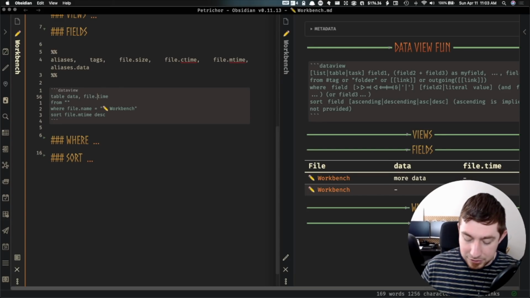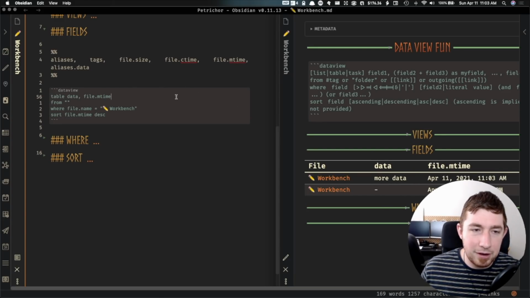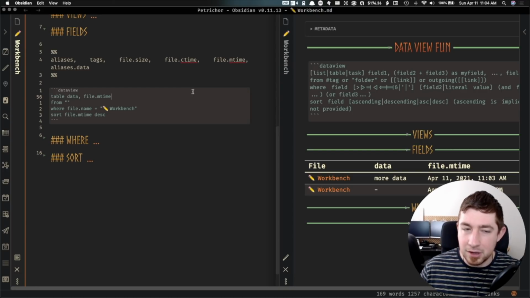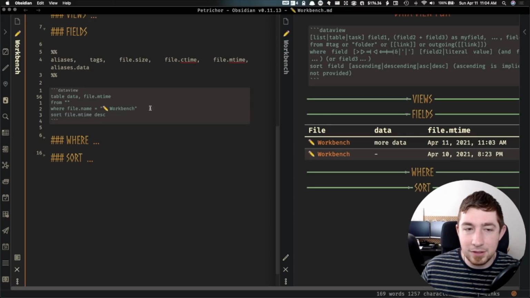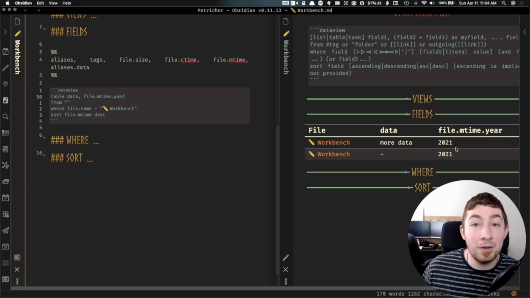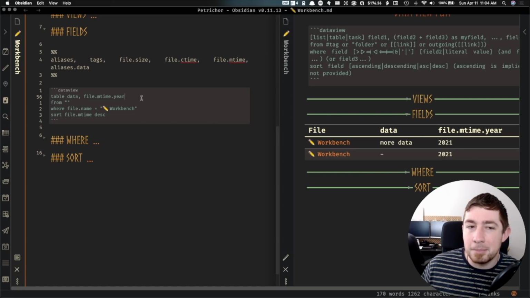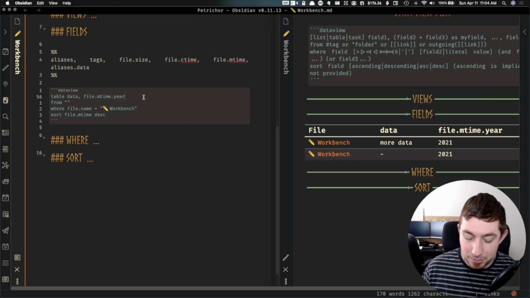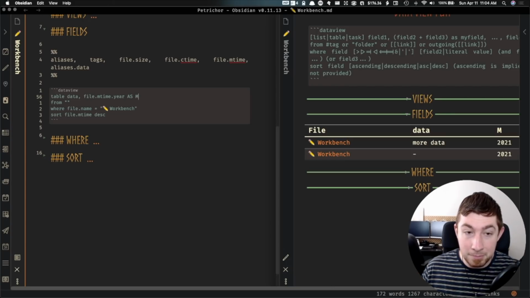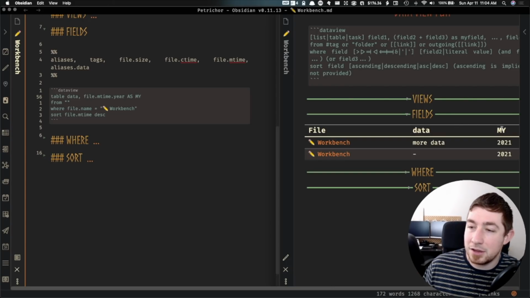We can actually do modified too. Actually, let's just do modified. That might be a little bit better. But now we can add additional granularity. I want to see the modified time, but not the time, the whole thing. I want to see, as you can see there, .year. Oh, okay, interesting. But that's a long name. What if I just want to have single fields? So now you do the typical SQL syntax, as, and we're going to say modified year, my modified year.